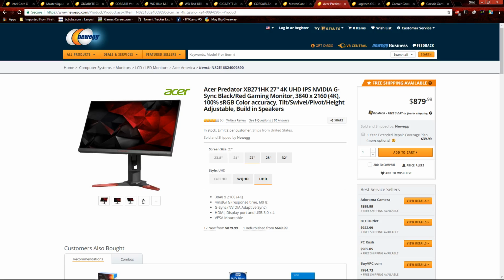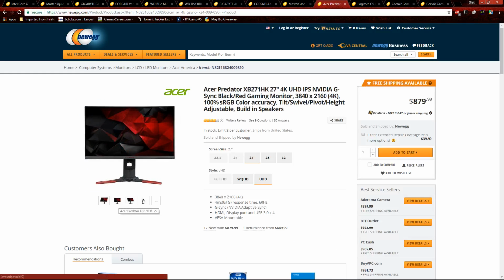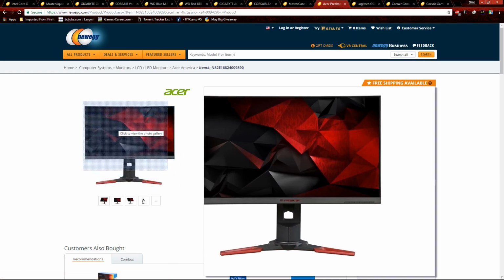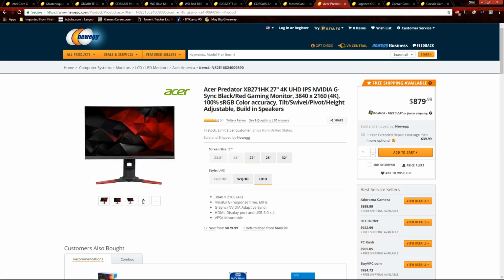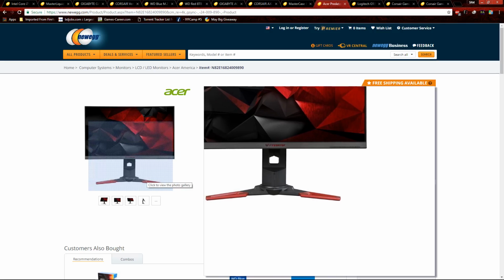There was a model from Asus ROG, but this looks cool. This looks awesome. And two of these paired up together will look completely badass. Although you have to take down the handle and maybe buy some wall mounts for the monitors.